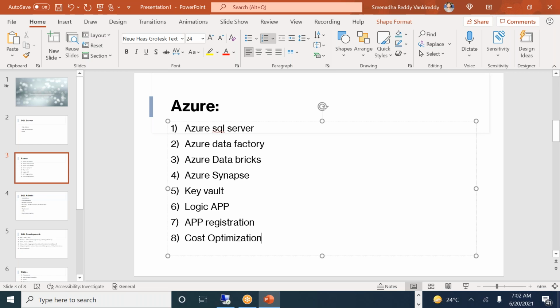The company is using Azure, right? Azure is a monthly subscription, we have to pay monthly. If you reduce the monthly cost, the company will be very happy, right? So you should be monitoring that on a daily basis.